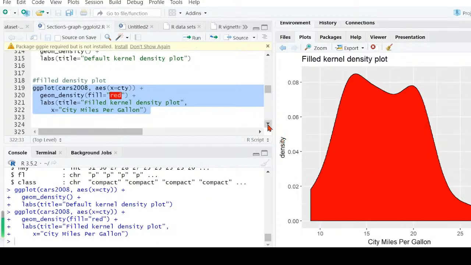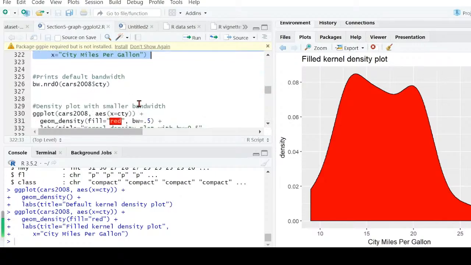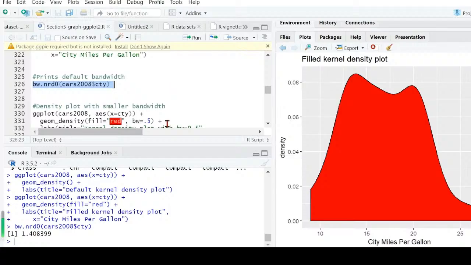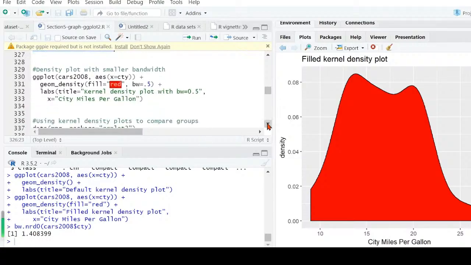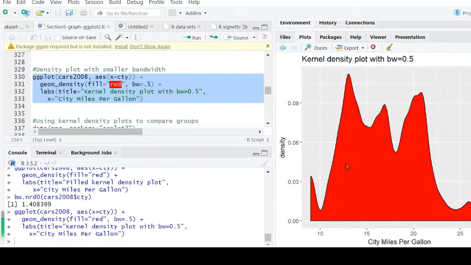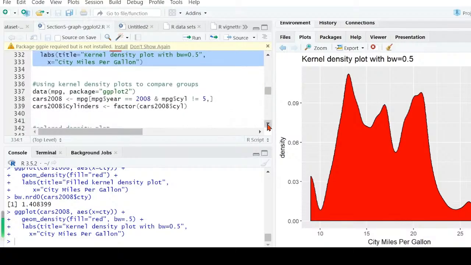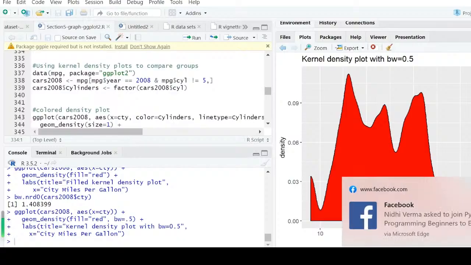This is a colored kernel density plot. And this function will show the current bandwidth is about 1.4. Then we use a smaller bandwidth of 0.5 to show a more jagged curve.